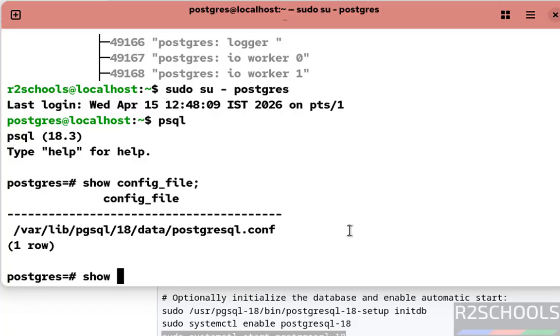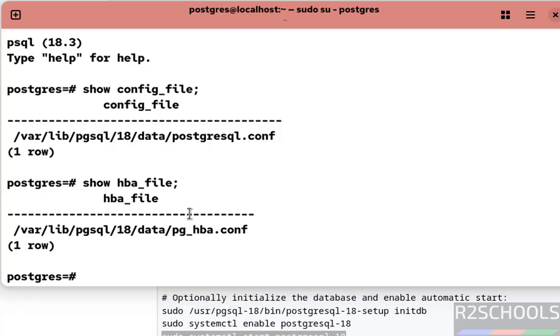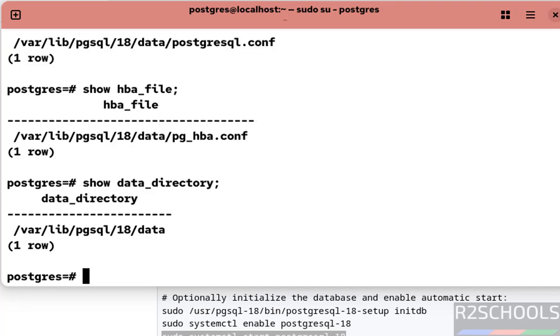HBA means host-based authentication file. It contains authentication rules. See, both are in the same directory. Next, the data directory location. So data_directory. See, all three are in the same directory. Okay. Next, the log directory. So log_directory.